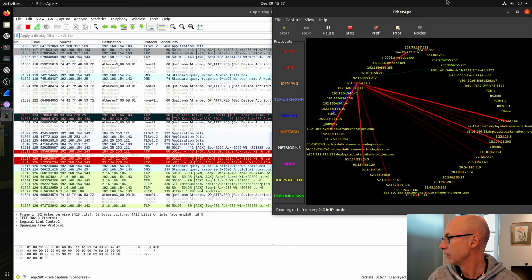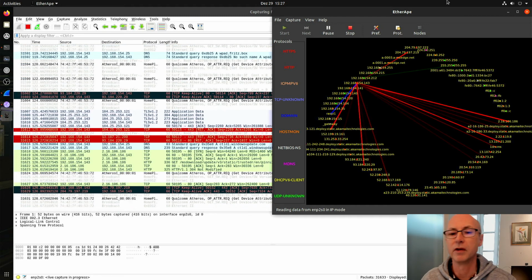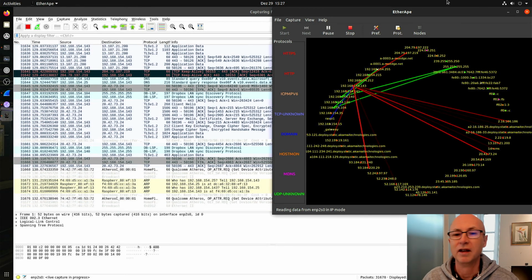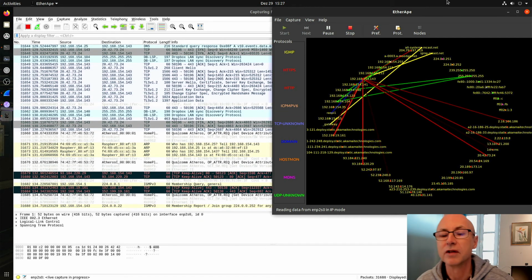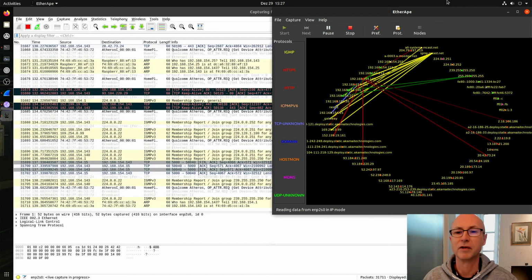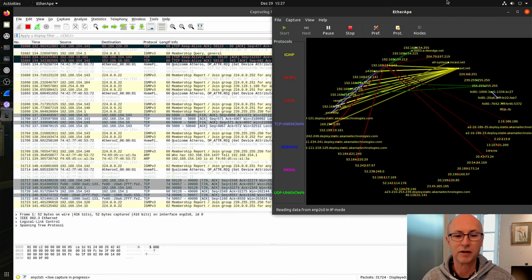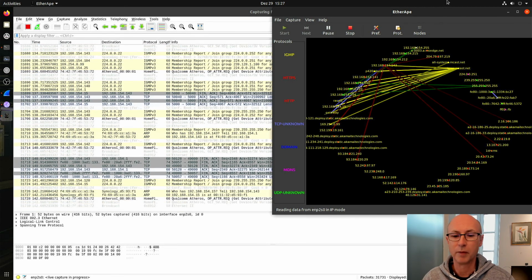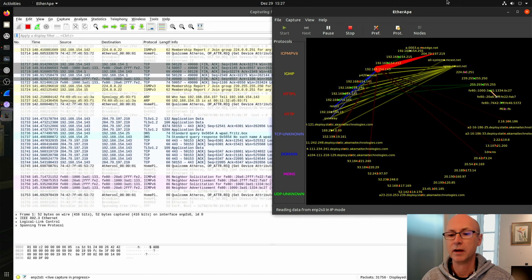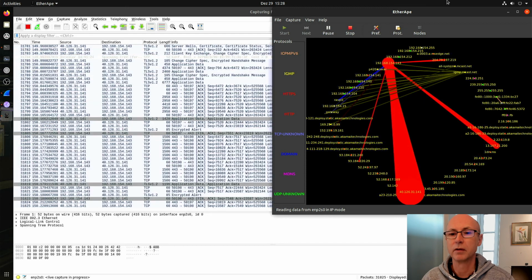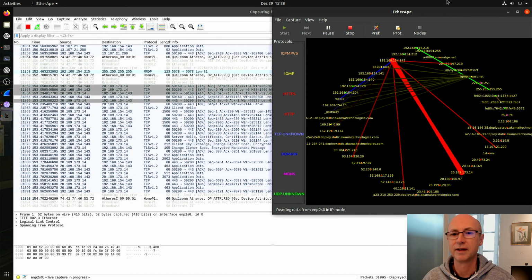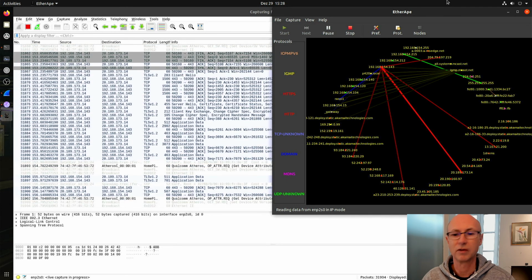This Windows computer's got no other programs running, no web browser, no nothing. I'm not looking at any websites. But as you can see, the computer all by itself is looking at plenty of IP addresses and stuff. One day, maybe I'll analyze what some of those are. But that's not the purpose of this video. All I wanted to do was compare how much data flows and how many connections are made with a Windows computer compared to a Ubuntu Linux computer, just to get some idea of how verbose it is. And I think that gives a first impression quite nicely.